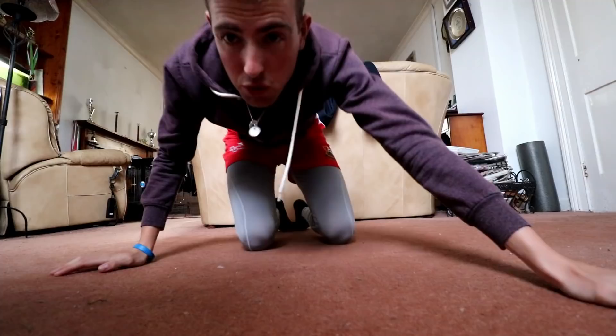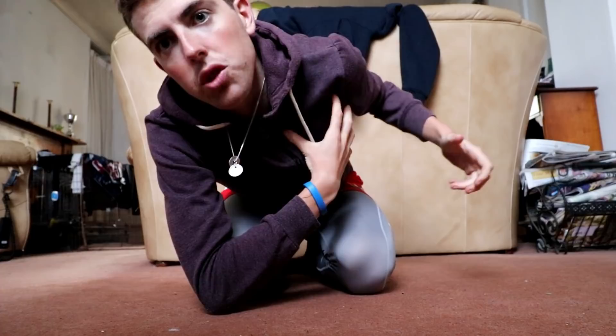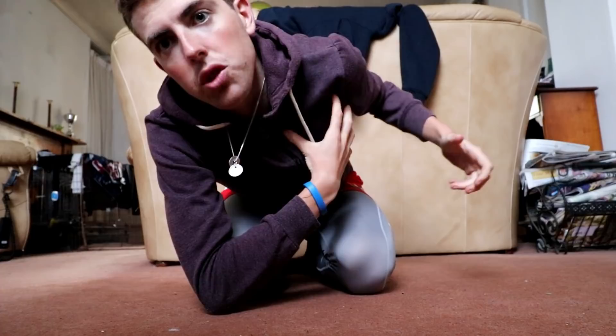The routine changes week to week depending on where I'm feeling it. Sometimes I'll go for an upper body mobility routine — stretching out the chest and pecs, because they get quite tight from day-to-day activities and on the bike with your hands always closed in. So I'll do some shoulder mobility and chest work, but the majority, as you'd expect, is lower body and back. Anyway, I hope you enjoyed this informative video — if you did, smack that thumbs up and I'll see you tomorrow.